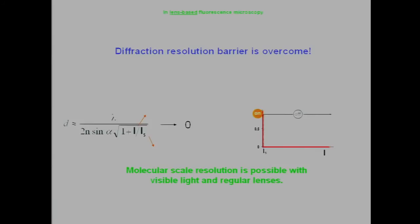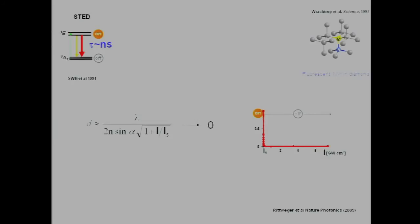Now, with organic molecules, that's not so easy to accomplish unless you make the molecules better, but there are inorganic, molecular-like systems that behave like molecules and with which you can demonstrate this. And so we've done that. These are so-called color defects in diamonds, so-called nitrogen vacancy, to be very precise, charged nitrogen vacancies in diamonds. And they have the feature that you can shine light on them, and they do not photobleach. So you can play this on-off thing as often as you like, and the power that you can put in as you like. And this is now not a cartoon. This is a true measurement.